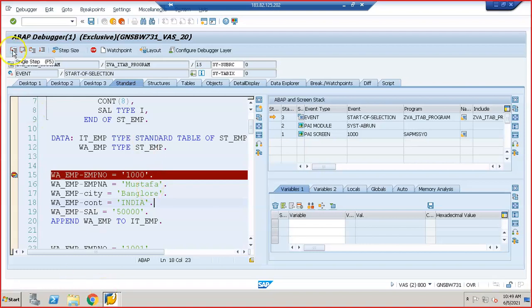Just say okay. Now the watch point is created. Now if I go for step by step execution, in the next line, that is the 17th line, that field or variable which you are searching for is coming. Let's see. The moment it comes and passes on, the watch point reached message will come here. You can get this.